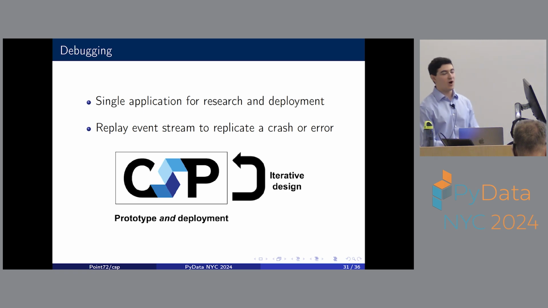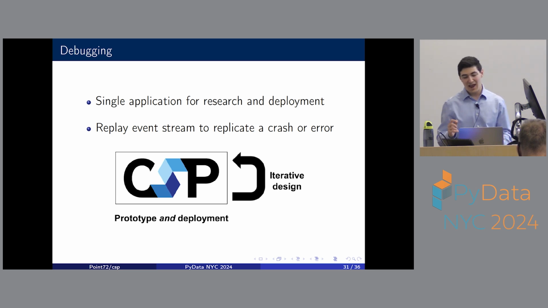Secondly, debugging. Oftentimes you have some stream or some data which can crash or error in your application. The CSP approach, because we have this iterative design philosophy, is if you have that stream, you can replay the data statically, so it's fast, you can write through it, and hopefully it replicates the error. You can use the csp.print and csp.log functions as well to inspect any stream of data. And you can use any debugging tool of your choice. So it makes it a little easier to debug the application if something in the real-time model goes wrong. I'll also note that ByteWax does have a testing source that allows you to do this as well, but the way CSP works with static data, it's a little easier to do in CSP.